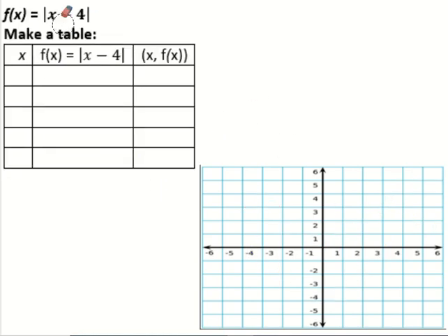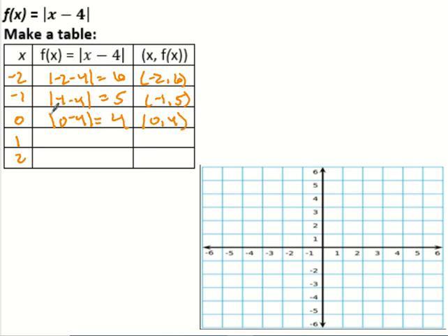Okay, so now let's look at, well, what happens if I have the -4 inside of the absolute value brackets? Let's use our same points just to see what happens here. So now I have -2 minus 4. Well, that's -6. Absolute value of -6 is 6. -1 minus 4, that's a -1, not a 4. That's going to give me -5, which is going to give me 5. All right, if I did 0 minus 4, that's going to give me -4, which is 4. So I get the point 0, 4.